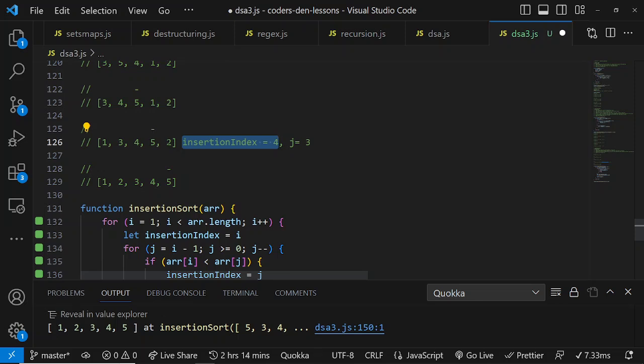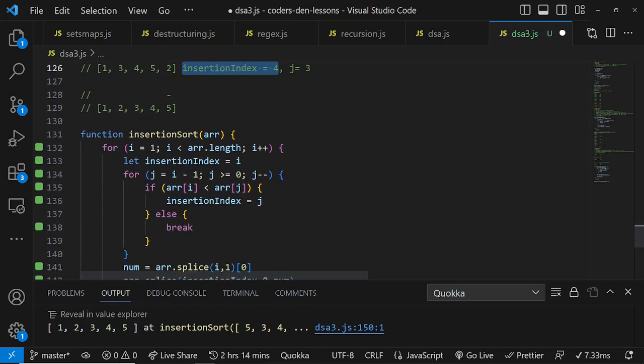Okay, so if we do that whole splice and then put back thing, this would end up being here. But we'll keep on moving forward because the fact that this is smaller than this doesn't mean that's the end. We keep on moving forward. 2 and 4. Is 2 smaller than 4? If yes, again you change the insertion index to whatever this one is. Then you check again. 2 and 3. Is 2 smaller than 3? Yes, you change the insertion index. 2 and 1. Is 2 smaller than 1? No. So you break. You stop this for loop from running.